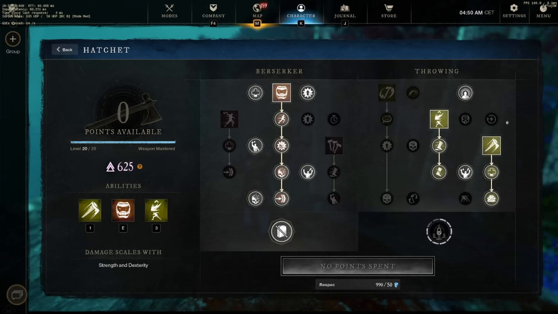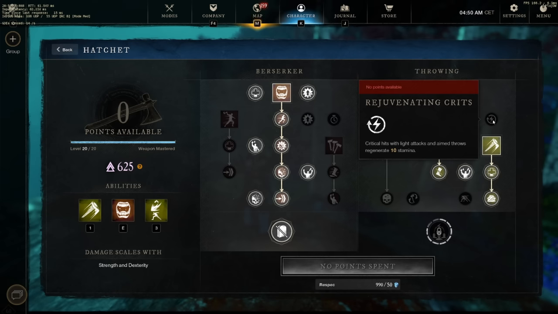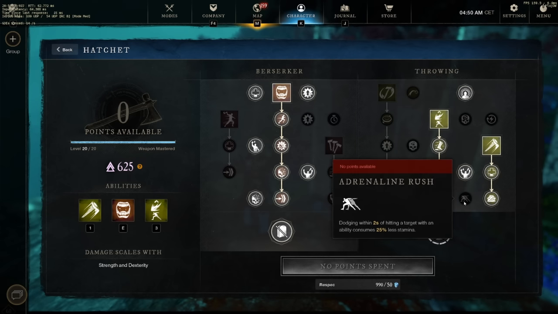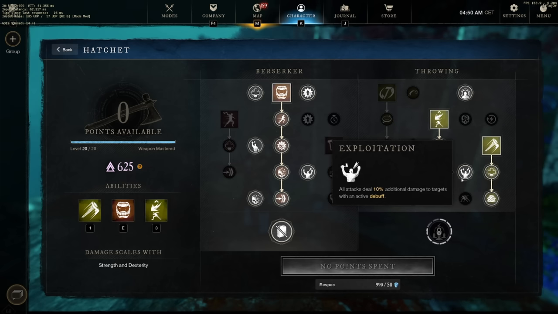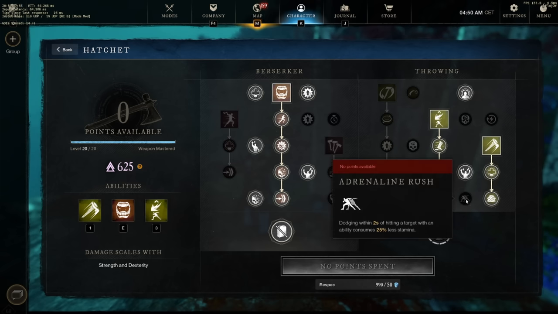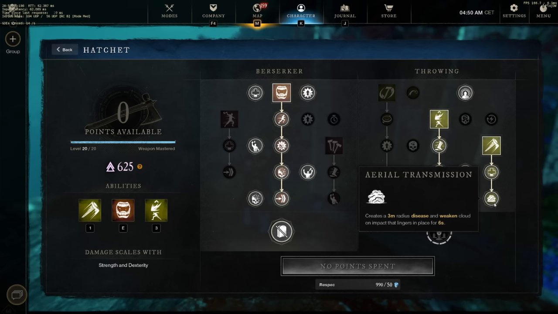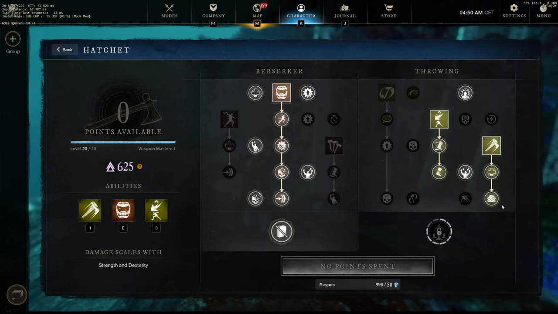The only two other things I'd look at are Rejuvenating Crits, which is going to help with your stam, as well as Adrenaline Rush, which will also help with your stam. You can change Exploitation, which is a pure damage bonus, to one of these. If you want to get both, you're going to have to give up a social distancing route, which is possible to be done, but not ideal. I absolutely would not give up aerial transmission. And if that was the case, I would much prefer to be running Feral Rush. But this is my hatchet tree.